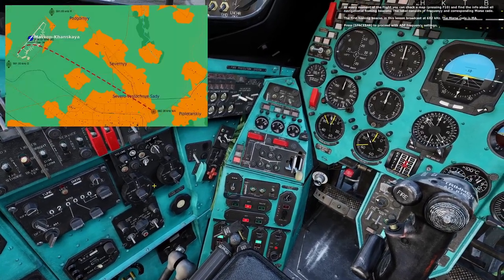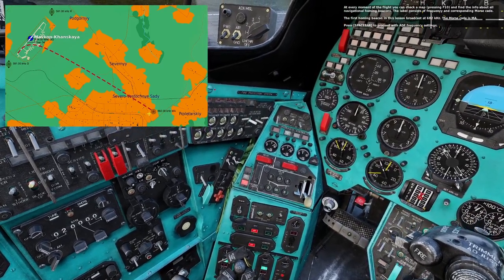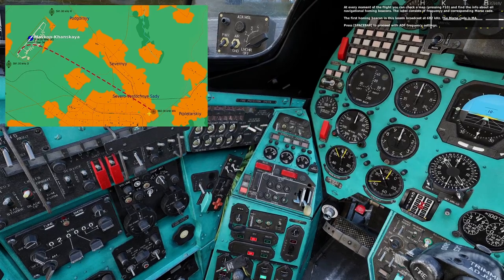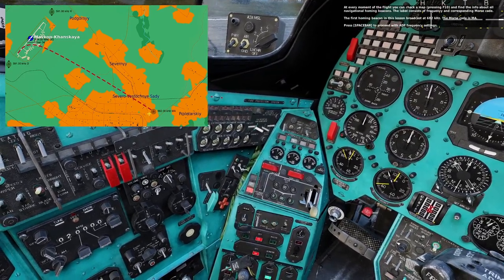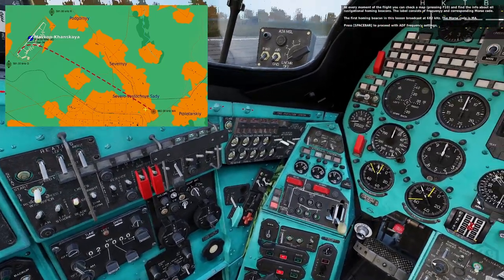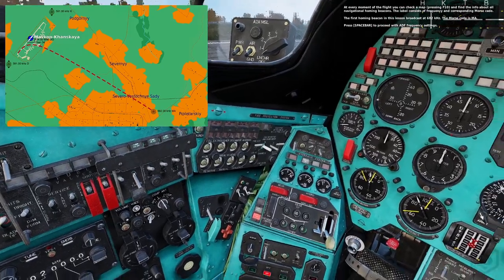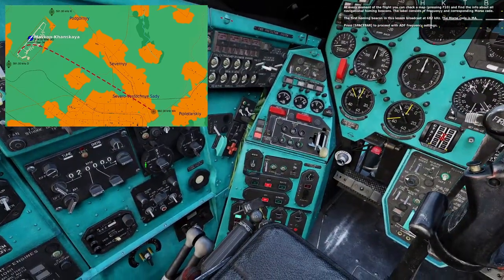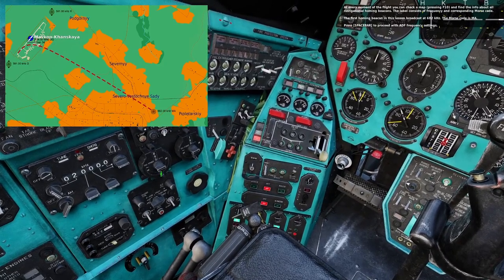At every moment of the flight, you can check the map by pressing F10 and find the info about all navigational homing beacons. The label consists of frequency and corresponding Morse code. The first homing beacon in this lesson broadcasts at 682 kHz. The Morse code is MA. Press space bar to proceed with ADF frequency settings.